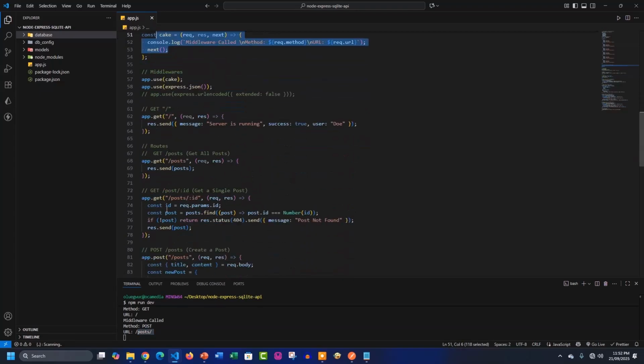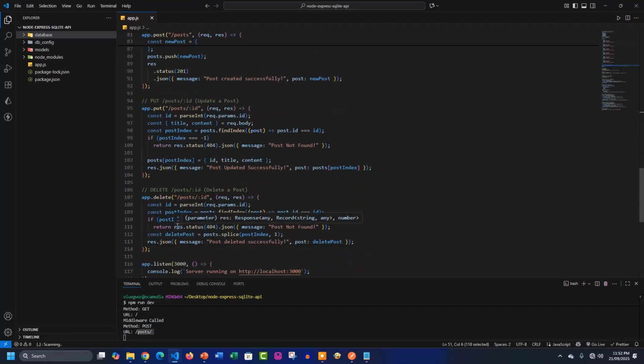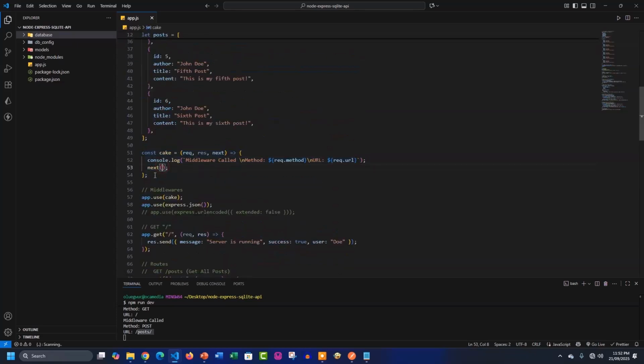Whether you make a post request, delete request, or put request, this middleware will be called. This particular middleware will be called in all the routes. This one we define here is actually our custom middleware, but it is also application level middleware. It works in all your routes, and all you need to do is to define this function.